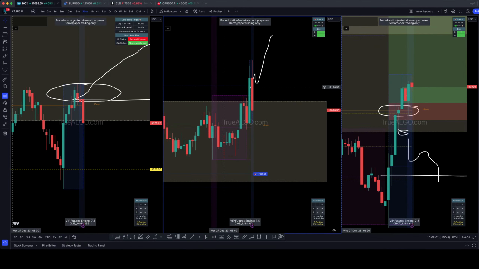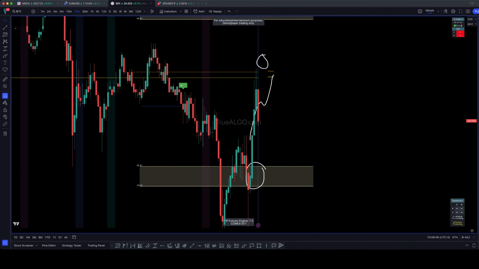Oil still holding. Let me make this smaller to see gold and silver. See that rejection on gold and silver, by the way, we talked about earlier? That initial long idea on... Oh, wrong asset. Sorry, that's oil. That initial long idea on silver here, that was the long idea given. And then you see, this is what people miss. And I'll just write the note. I feel like I should write it so people don't have to forget.